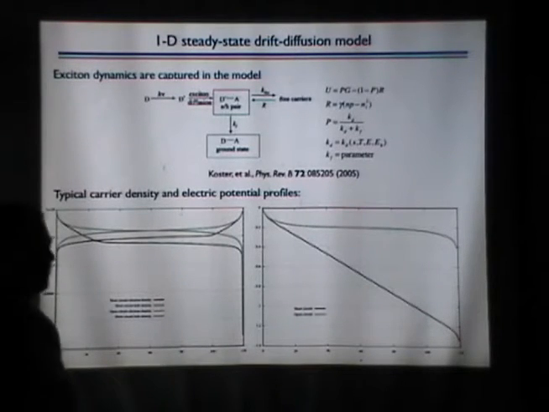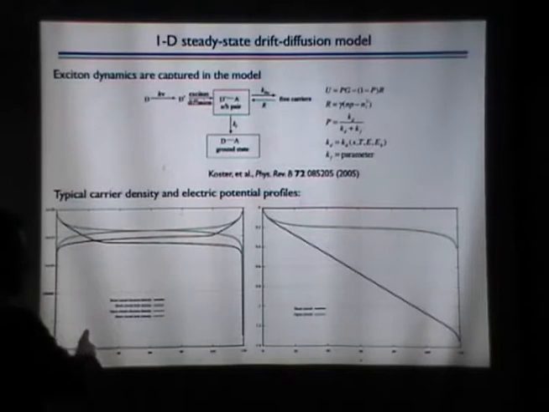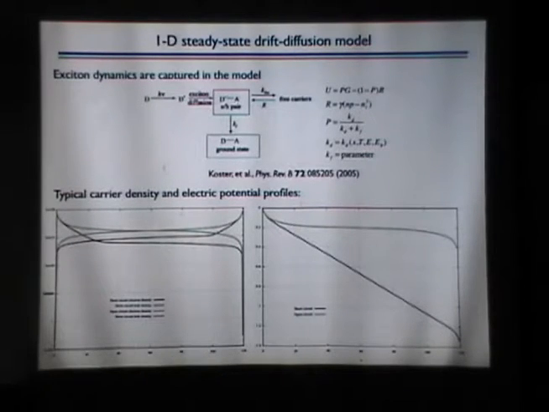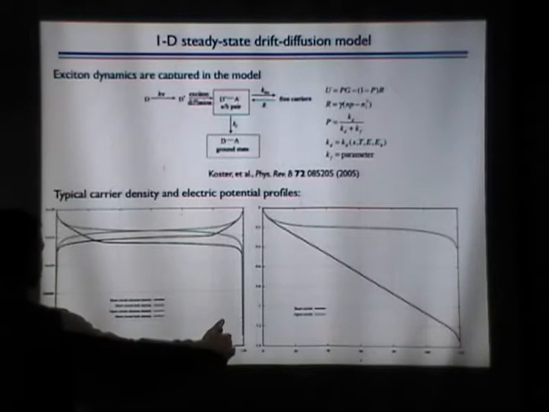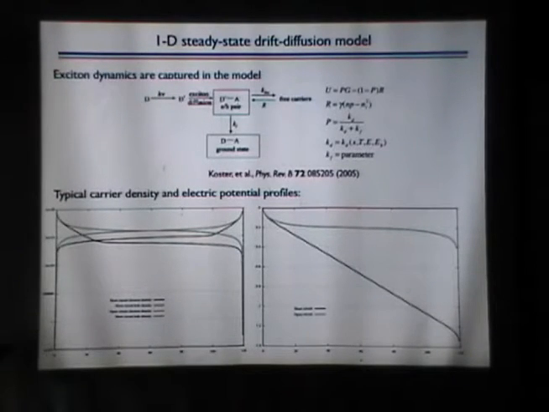Sorry, what was x, did you say? So x is the spatial position in the device. In this case, 120 nanometers. Yep. And so this is looking into the device. Here is the carrier density. So this is under short circuit conditions, meaning the electrodes are perfectly lined up. And what you see is that the carrier densities are relatively flat.